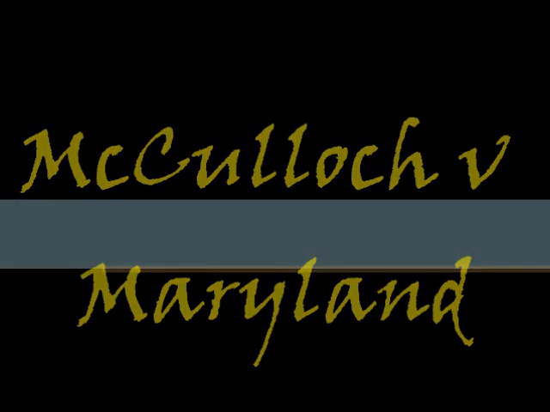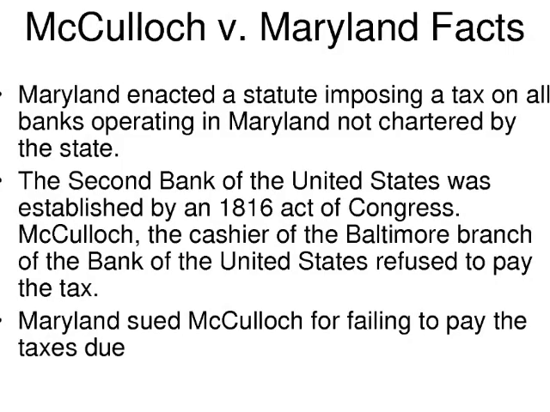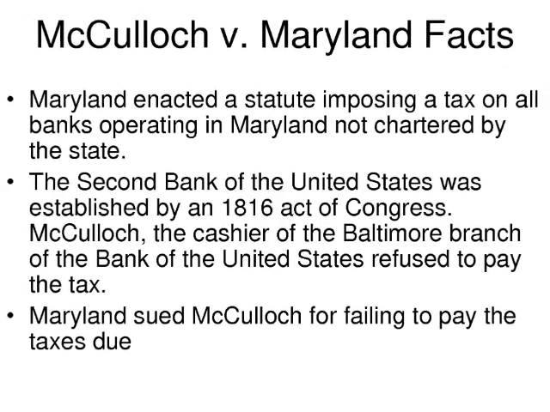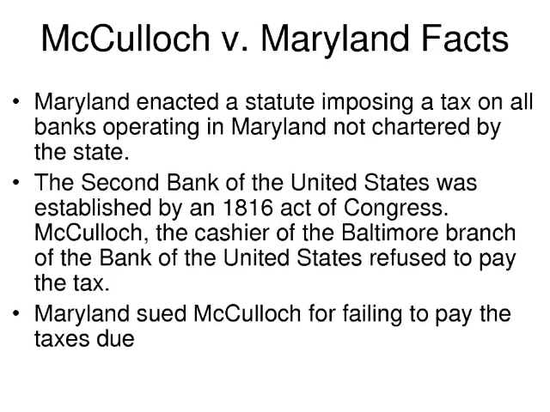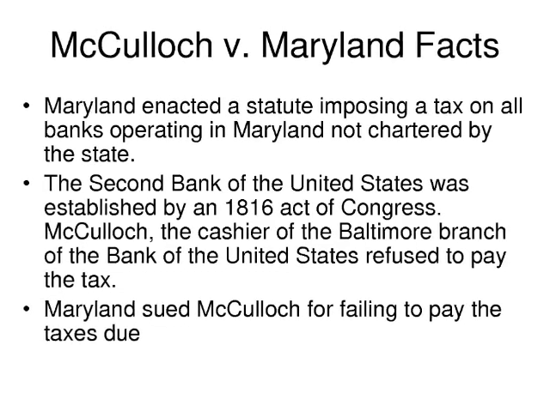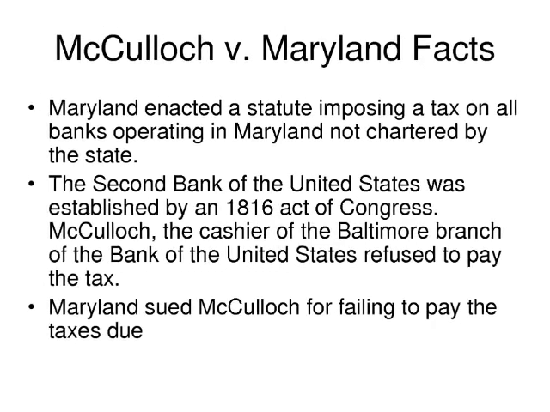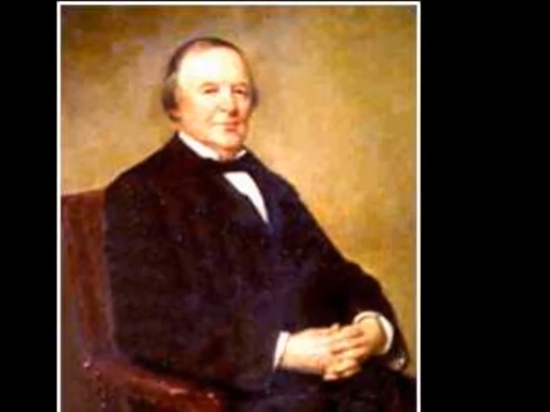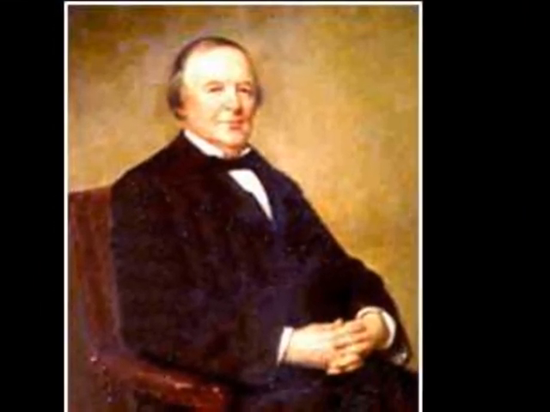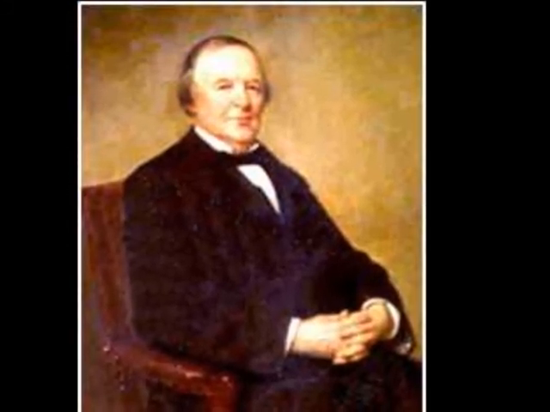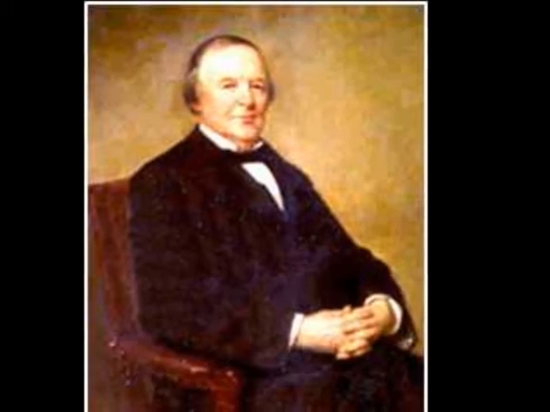So this one takes place in 1819, and it involves the second bank of the United States, which is a federal national bank, and it is going to be taxed by the Maryland government, a state government taxing the national bank. And the bank cashier, James McCulloch, is going to refuse to pay this tax, basically saying states shouldn't be allowed to tax national government. And the Supreme Court is going to be asked to review this case because the state court said that, yes, the bank needs to pay this tax. It's a business. It needs to pay this tax.